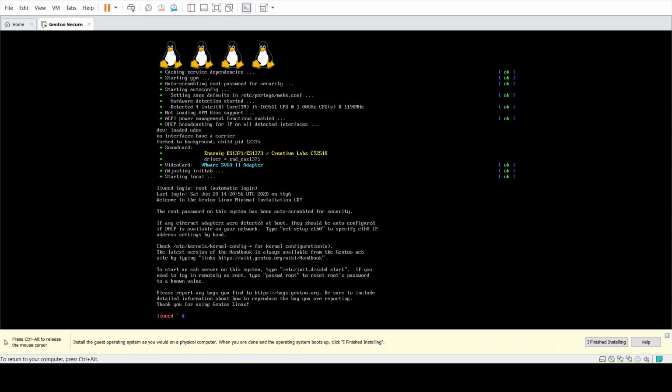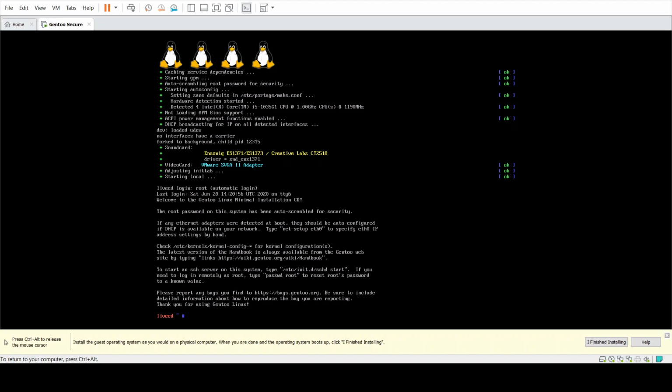Okay, so the first thing we're going to do is make the hard disk partitions. So we'll have 3 partitions. The first one will be the boot partition, where we'll set up the boot files so that the operating system can load and start. The second we'll keep as a swap drive, that is extra memory that can be used in case the RAM is completely full. And then we'll have the main hard disk portion.